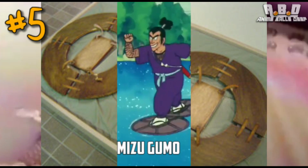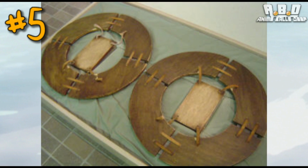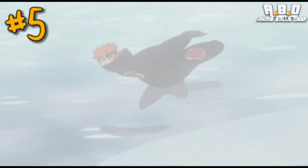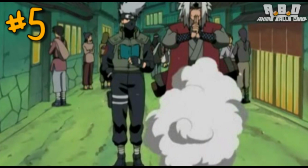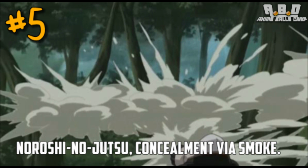What about how Naruto characters can walk on water? Meet the Mizugumo. Legend has it that ninja used these to cross water by attaching them to their feet. The ninja might have also used inflated animal skins to float across bodies of water. You know how Naruto characters use smoke to conceal themselves and others? Real ninjas did that too. Specifically, it was called Enton no Jutsu, concealment via smoke.